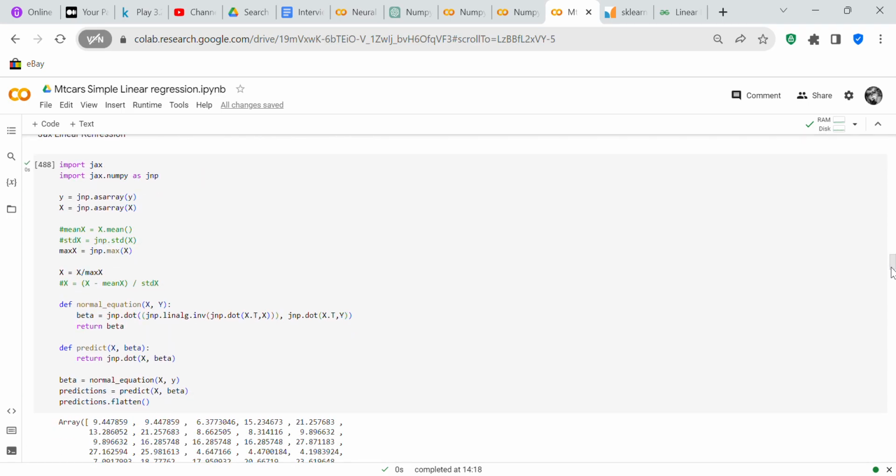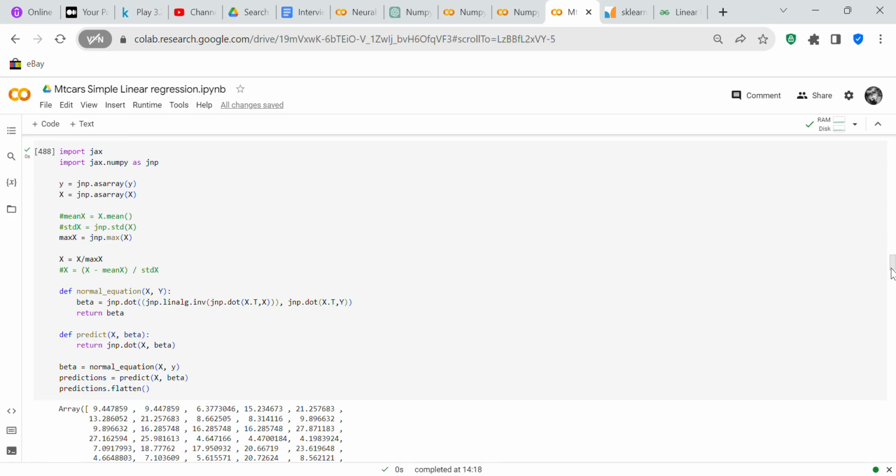And now we're going to use JAX linear regression. So we're going to import JAX into the program. So y equals jnp.asarray(y), x equals jnp.asarray(x), and then we're going to normalize it. Max x equals jnp.max(x), x equals x over max x.